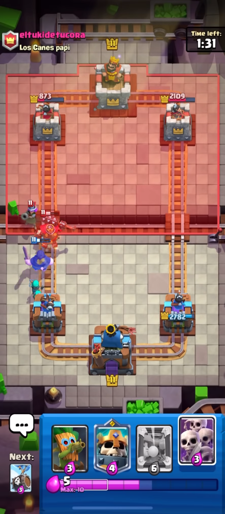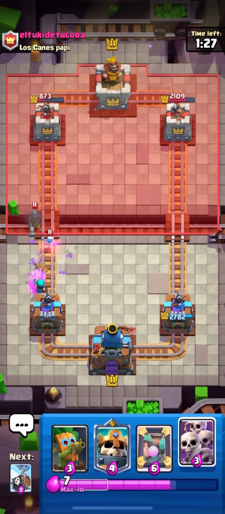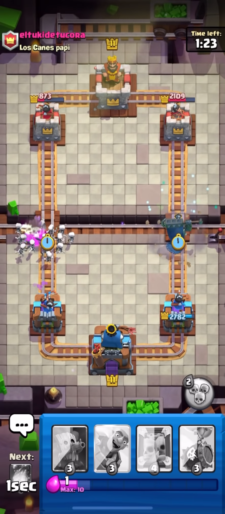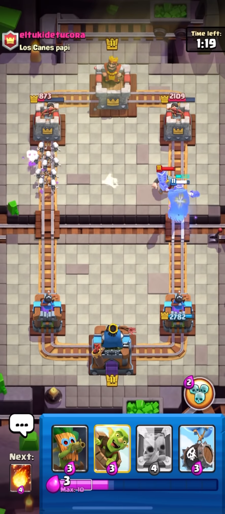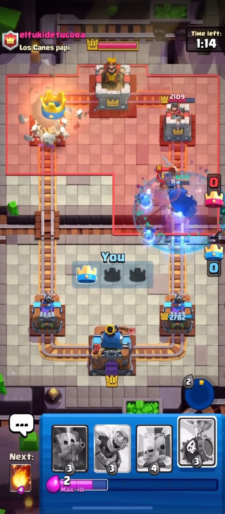But I was also wondering if you guys would like me to play Mirror and the classic Logbait with Goblin Gang and Knight and stuff like that, or just the Valkyrie Guards version. Let me know, because I'm having a lot of fun right now with the Mirror. And I'm probably going to keep uploading on it for a bit because it's just so much fun.